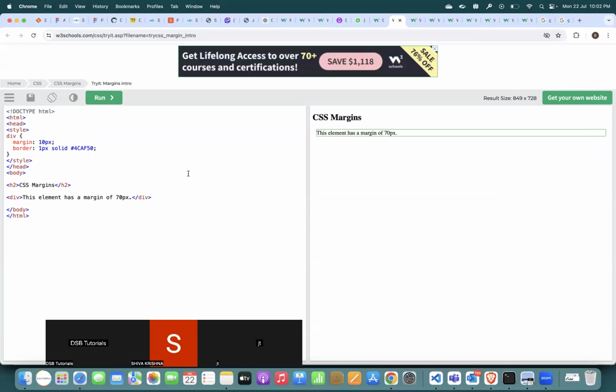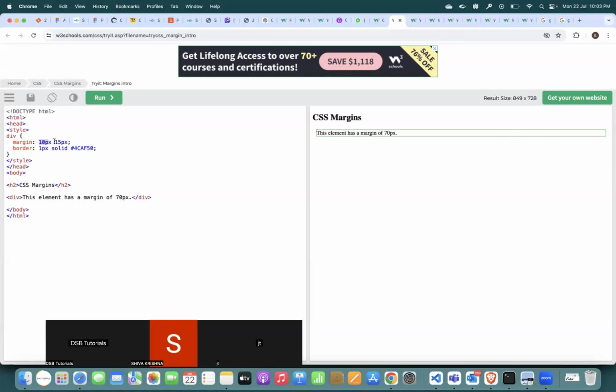If I give margin with two parameters, the first means top and bottom, 10 pixel. Now I will give a different number, 15 pixel, which means right and left.